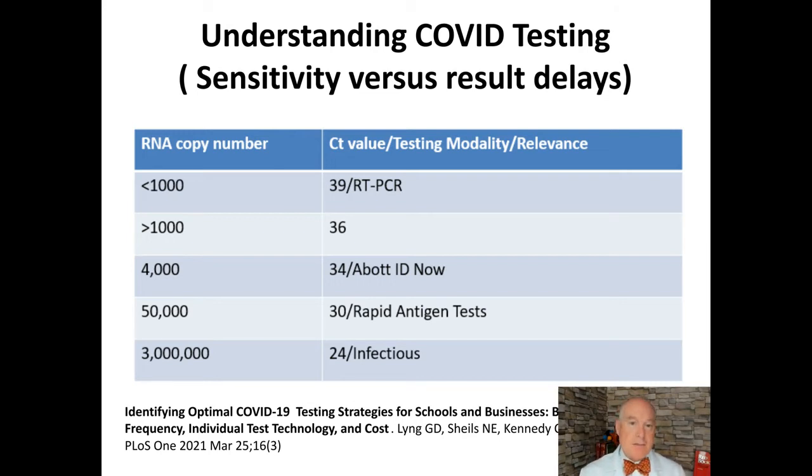That's great picking them up front, but also think about our curve. That's also going to be great when they show up in the hospital. They're starting to decompensate. They're starting to require oxygen. They're having trouble breathing. Doctor, I've been sick for like 12, 13 days. I think this is COVID, right? At that point, they're probably not infectious anymore. They're past that 10 days. So this is where you're going to want that sensitivity.